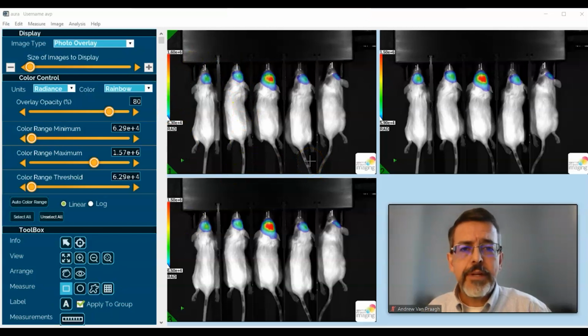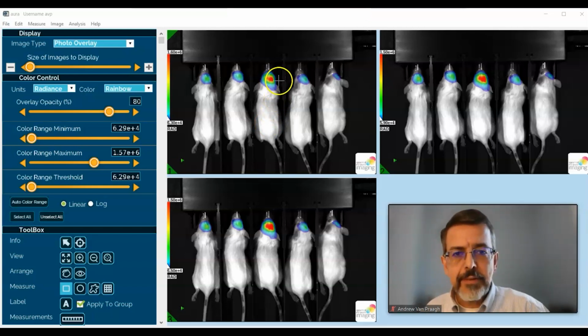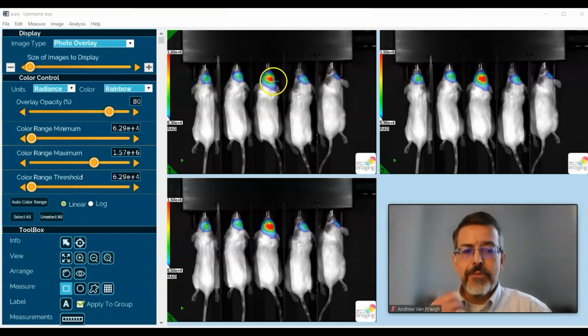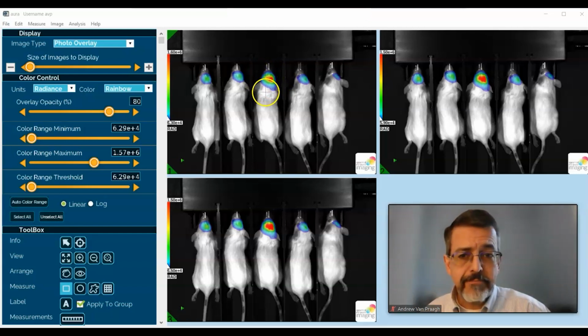All right, so now by way of an example dataset, we're going to use this image of 5 mice that have been previously orthotopically challenged with a glioblastoma cell line that expresses luciferase and therefore will bioluminesce upon the injection of substrate luciferin. And we can see at this time point that the number of glioblastoma cells present in these mice is adequate to generate a detectable bioluminescent signal. So let's go ahead and do an analysis of the quantity of signal that we're seeing.